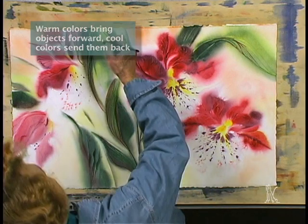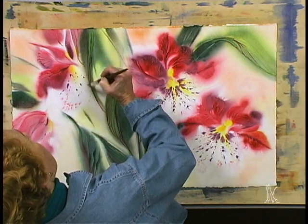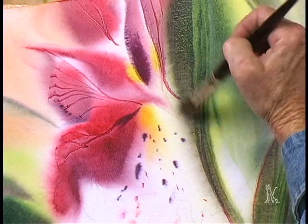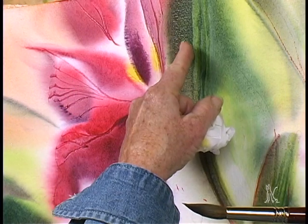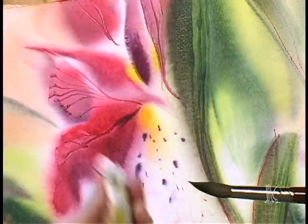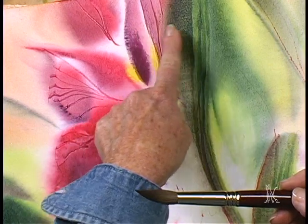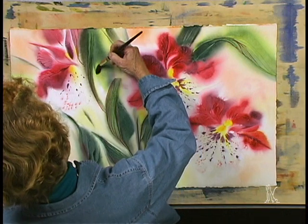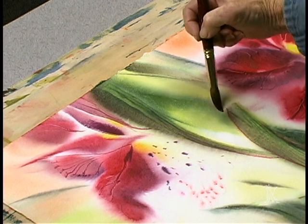I'm going to do that on the edge right here. I could do this after it's completely dry, but I don't have to do that at this point, because anytime a glaze can be added, the main thing to do to control it is to make sure that this wet edge and damp edge don't blend together, because that's where I'll get a blossom that I don't want. So I'm blotting just a little bit of it to make that transition from drier to wetter more gradual. In the end, all of these things that look like happy accidents took a lot of planning.